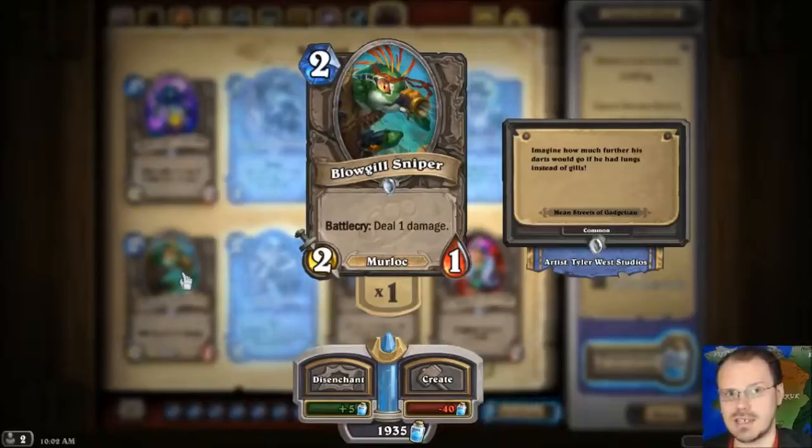I also hate the Dwarf Rifleman, who is a 2/2 for 3 with Battlecry: deal 1 damage. He also has no keywords. He sucks. He just costs too much. The Blowgill Sniper is finally in the sweet spot.